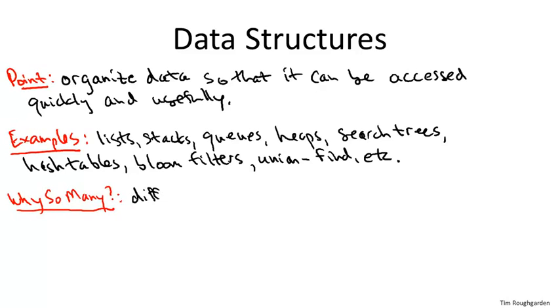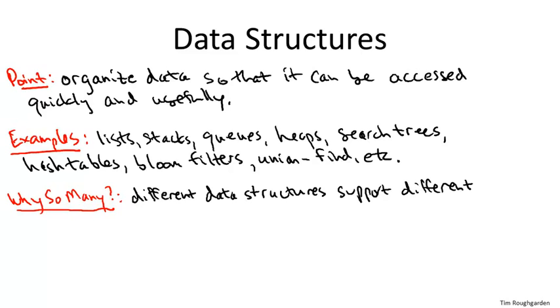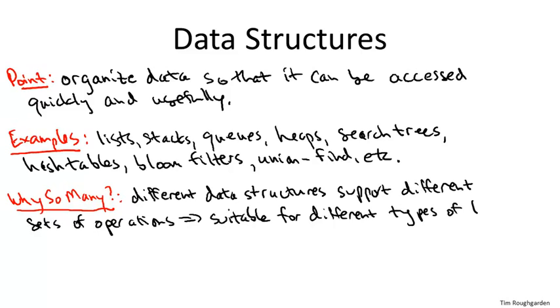Let me remind you of a concrete example that we saw back when we were discussing graph search, and in particular breadth first search and depth first search. We discussed how, in implementing breadth first search, the right data structure to use is a queue. This is something that supports fast, meaning constant time, insertion to the back and constant time deletion from the front. Depth first search, by contrast, is a different algorithm with different needs, and because of its recursive nature, a stack is much more appropriate. That's because it supports constant time deletion from the front, but also constant time insertion to the front. So the last in, first out support of a stack is good for depth first search. The first in, first out operations of a queue work for breadth first search.